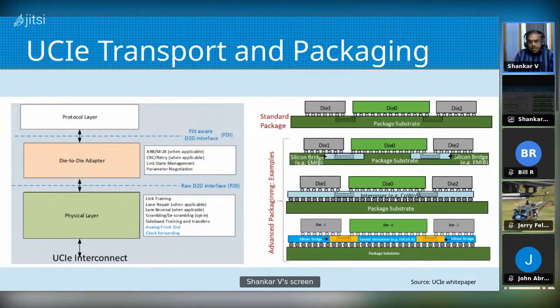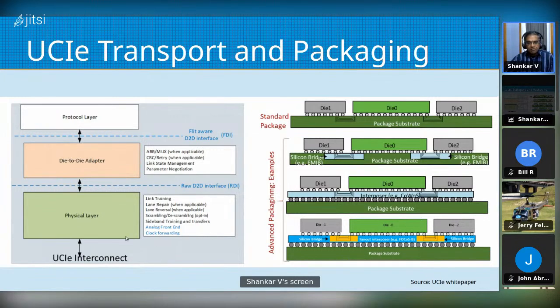So what is UCIe and what does it specify? UCIe basically specifies the stack on the physical layer and the link layer and so forth, and also specifies what kind of packaging techniques you would use to combine these together. So the picture on the left here shows the different layers. At the bottom you have the physical layer, and similar to PCIe, this deals with all the electrical parts of the connection, voltage and so forth.